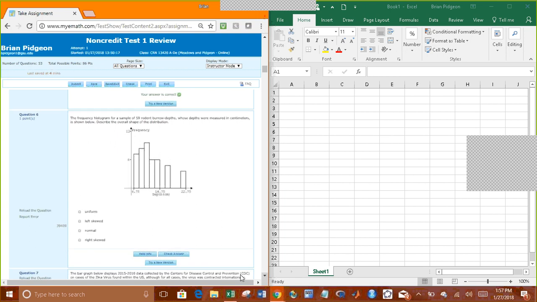Same idea. It's not uniform, and you can just do process of elimination with these questions. If your y values are roughly the same as you go from left to right, it's uniform. If it's bell-shaped, most of your data is clustered at the center, and then your frequencies decrease on both sides, we would say it's approximately normal. But it's neither the case here. Most of your data is around this value of 7, and then as you go to the right, your frequencies decrease. You're getting pulled to the right. So we're right skewed.